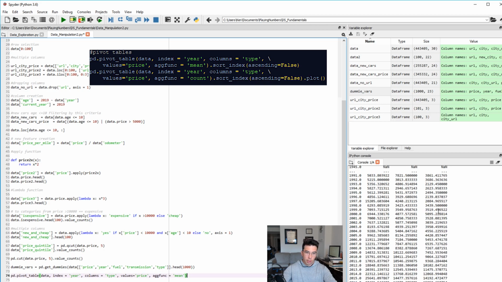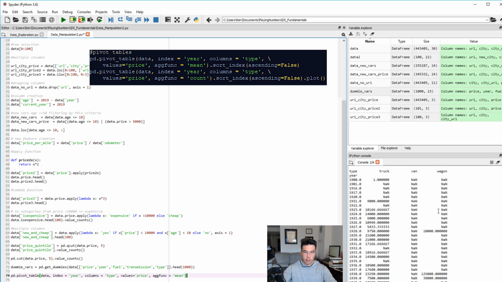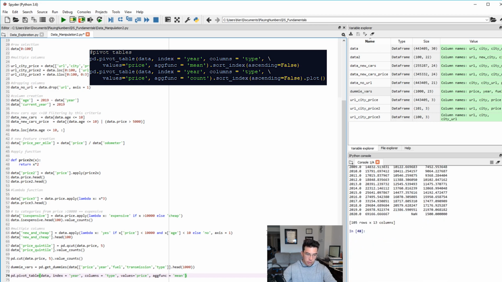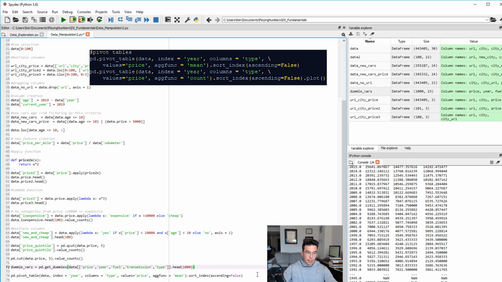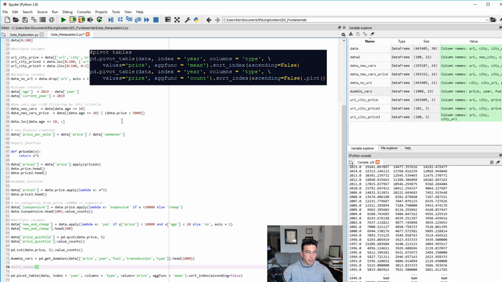I think that's pretty cool. If we wanted to, for example, sort any of these things, so it was the other way around. It wasn't oldest to newest, it was newest to oldest. We could do sort_index, and then we'd set ascending equal to false. And so that's going to give us the same thing, but it's just sort of the other direction. You can also do sort_values to sort based on one of the column names rather than on the index. This is a pretty cool way to do things.